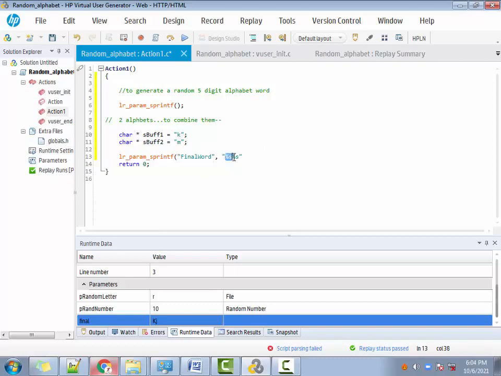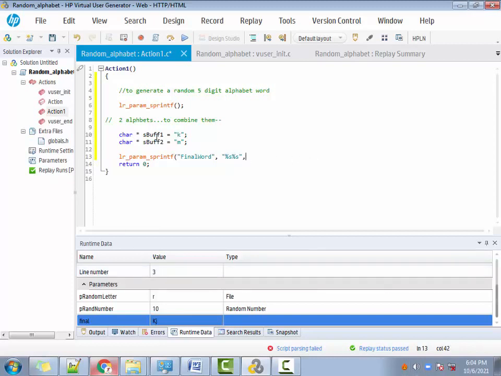That's why I'm using %s and %s. I could use %d or %f, but here it's %s because sbuff1 and sbuff2 are characters.